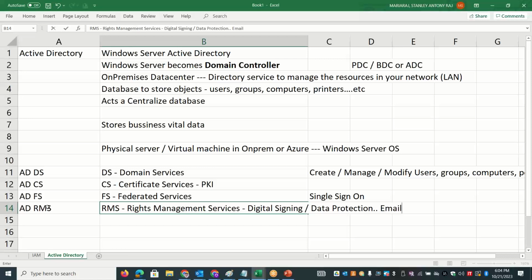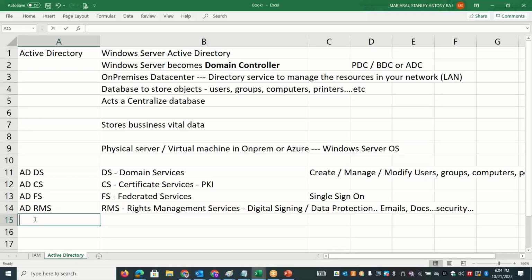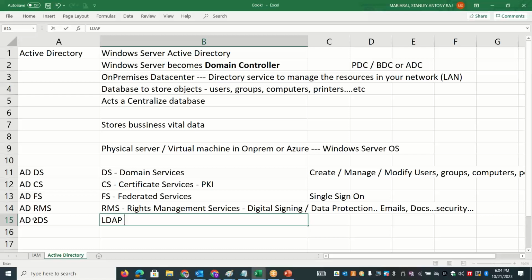It is mainly used in email exchanges, documents and security guidelines, for authentication or auditing purposes. The next one is ADLDS, lightweight directory services, which is mainly for connecting to your application or LDAP browsing, and so on.